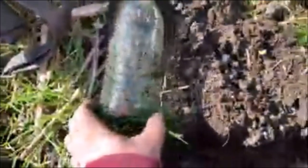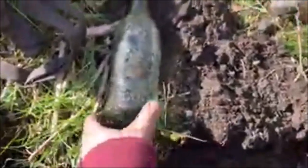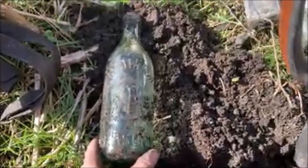Yeah, big Finlay McDermid bottle. It's popped out, lemonade I think they are. Finlay McDermid lemonade bottle, beautiful crest on that. Again, I don't know if I'm going to take it. It's so bulky and I've got a few in my collection already. So yeah, beautiful little Finlay McDermid bottle.